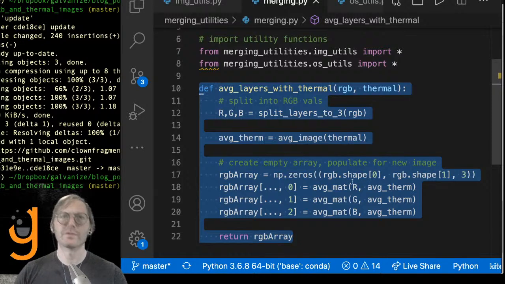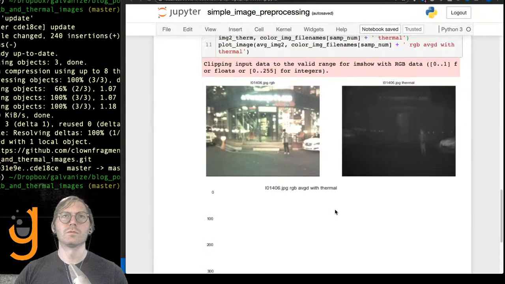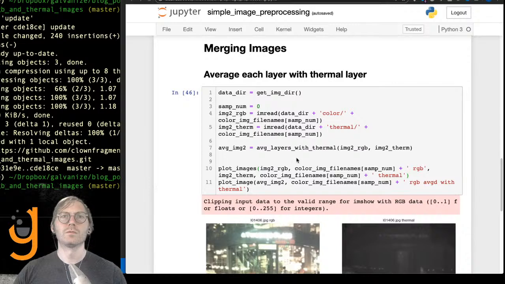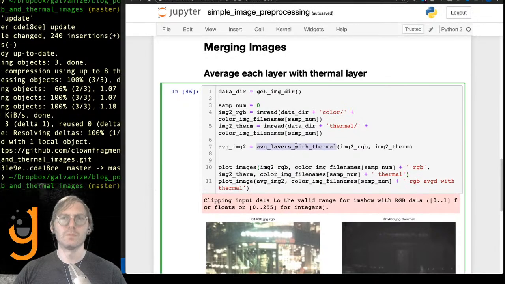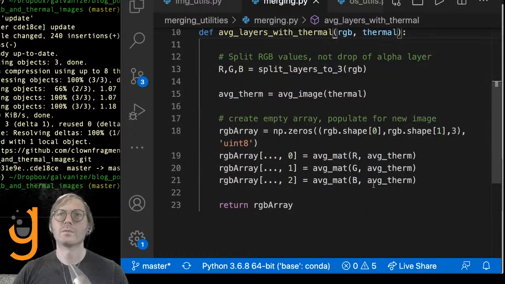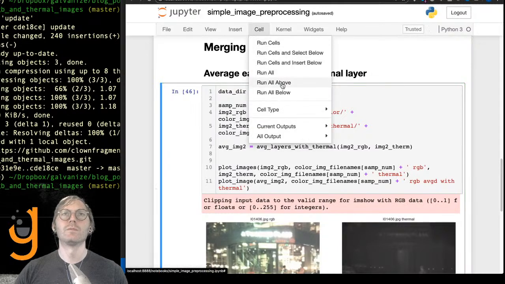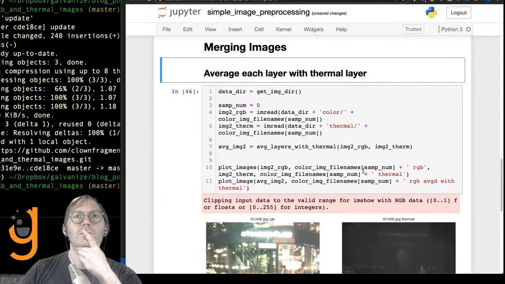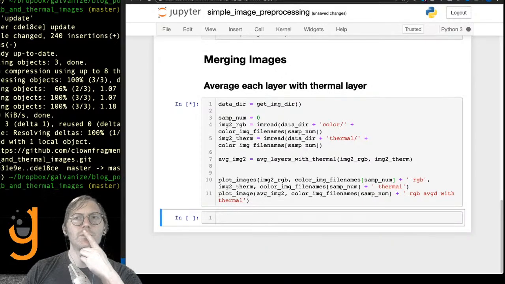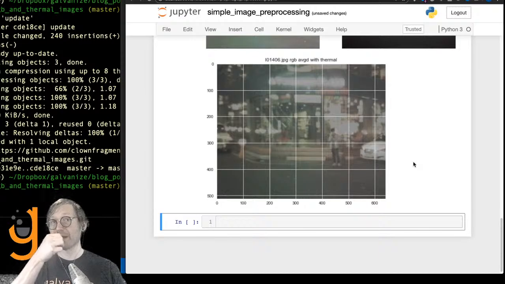Yeah, I'm not seeing the error here. Let's try that again. There we go. We're actually getting something out of this now.